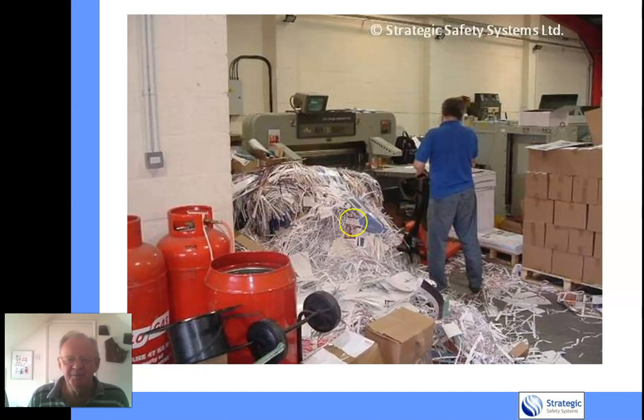This was taken in summer, which is just as well, because if you notice here, they've got a space heater and gas bottles. So they would be using a space heater in this area. Space heater, flames, etc. next to all these trimmings. That's really appalling practice. Really is appalling.